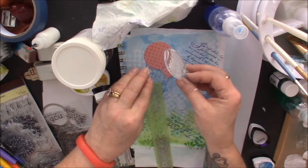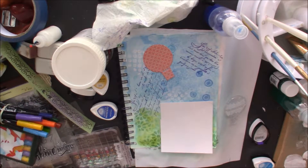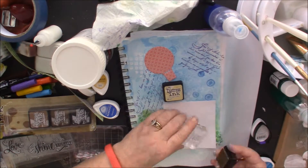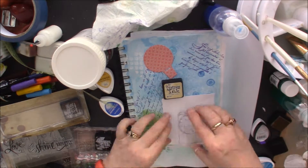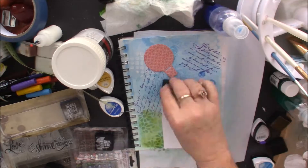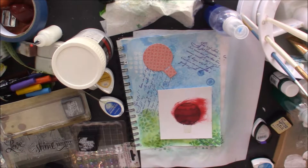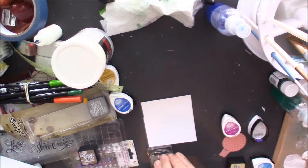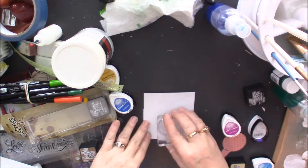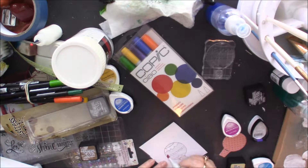Now I'm going to work on the hot air balloon — I already cut it out with a die cutter and I'm using the stamp that goes with it. I got new distressed ink so I used black and a lighter color — I forget what it's called. I tried to go over it with my Memento and it looked really bad, so I re-stamped it again with the black. The basket is like a wheat color — I don't remember what it's called.